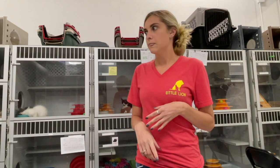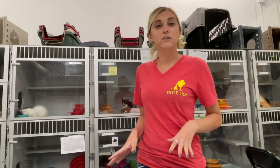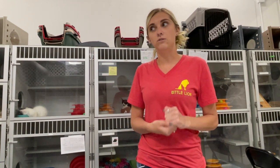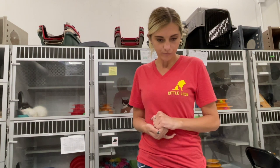Now, everything else is considered clean in the nursery. So shared supplies, food, disinfectants, litter boxes, anything outside of the kennels should be clean at all times. So what that means is that when you're in the kennel with your gloves, you cannot use those gloves to touch anything else outside of the kennel. So that means you're gonna either have to use someone else with clean hands to help you, or you're going to have to take off your gloves and use your clean hands to touch everything else.